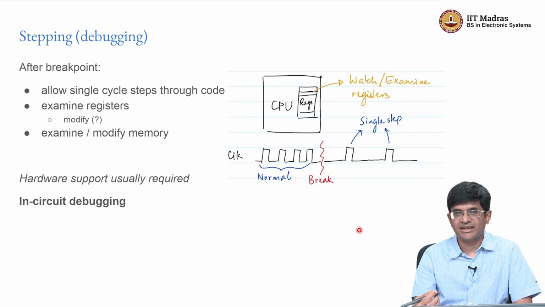Unfortunately, what this means is that in the majority of the cases, this ends up being fairly customized, right. For each and every different CPU, and in fact different vendor of a given class of CPUs, you will find that they have their own ways of handling this. And if such a scenario happens, then the only way to handle it is to go read up about how the debugging system for that particular vendor works and then make use of it.